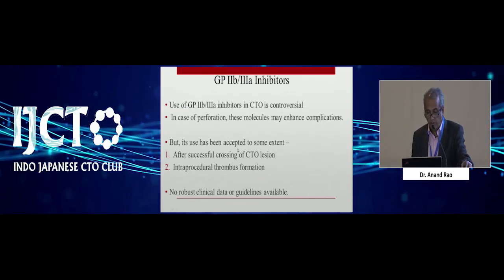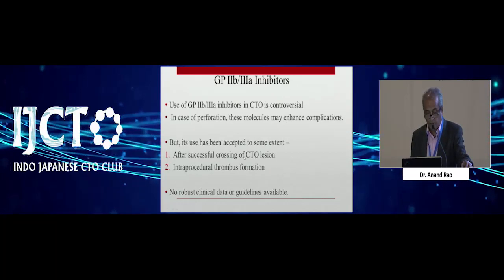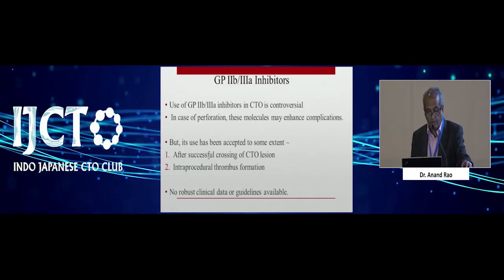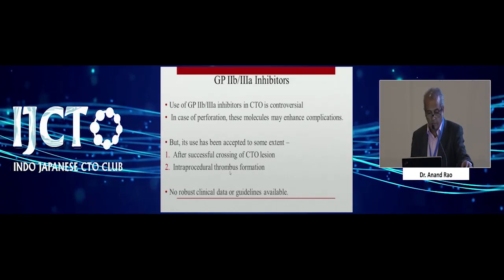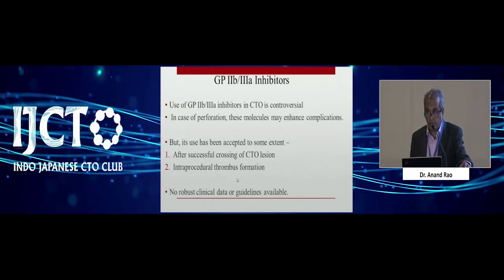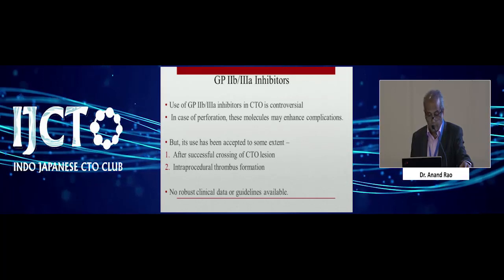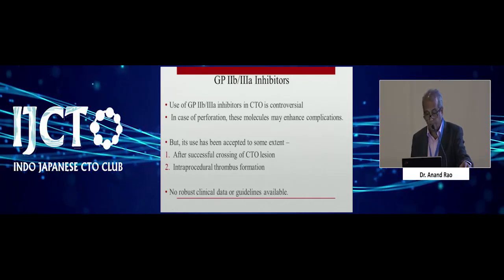However, in some cases, when you successfully cross the CTO lesion and you end up putting multiple stents, you may be compelled to use GP2B3 inhibitors depending on the situation. Or sometimes you have intraprocedural thrombus. That is one indication where these molecules have to be administered. However, there is no robust clinical data or guidelines available to us.